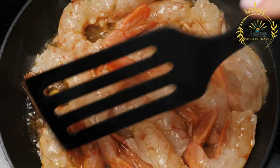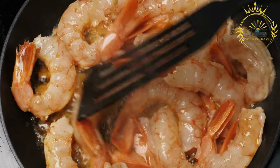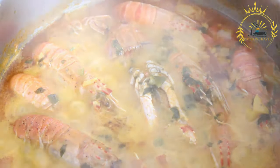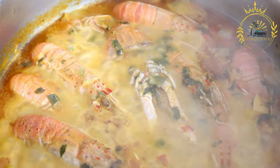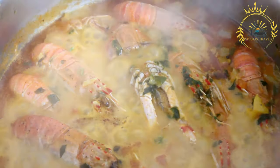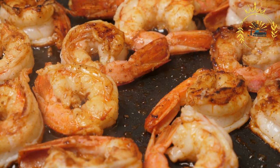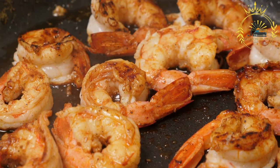These crustaceans closely resemble small lobsters and are known for their long, slender bodies and large claws. The langoustine tails are the most sought-after part and are typically used in various dishes. In Iceland, langoustines are often prepared simply to allow the natural flavors to shine. They can be boiled, steamed, grilled, or sautéed, and used in a variety of recipes such as pasta dishes, risottos, salads, or served as a stand-alone main course. One of the most popular ways is boiling or steaming them and serving with melted butter or garlic butter for dipping, which highlights their natural sweetness and tender texture.